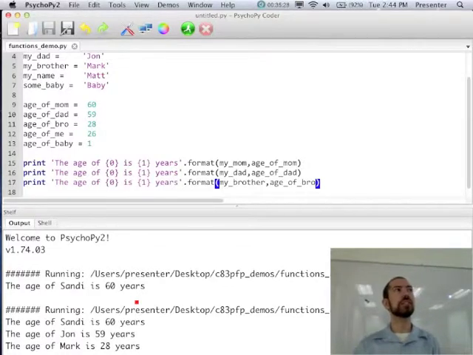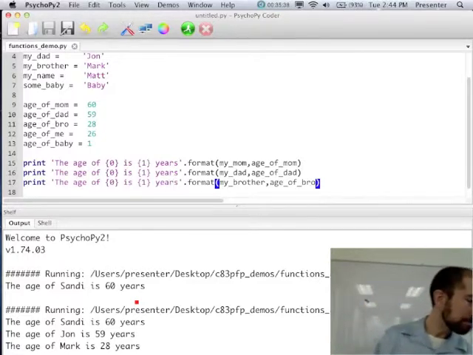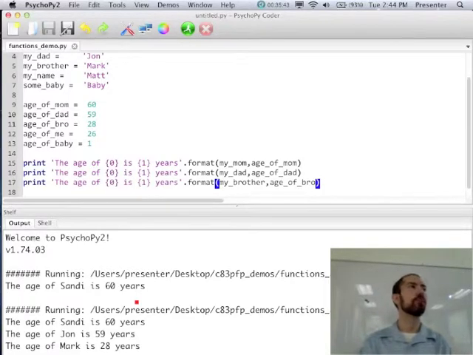So in some ways, if I'm going to be doing this a lot, it might be nice to have some sort of general purpose function that prints the age of a person. In this case, each of these print statements is only one line of code, so there can't be any less than one line. But even so, it might be nice to condense this statement into a function that better expresses what I'm trying to do. So it adds to the abstraction if maybe I create a function that does age printing for me and replace all these statements with that.